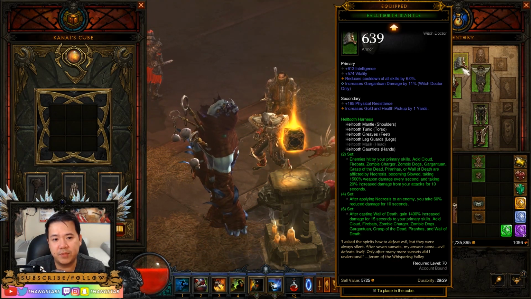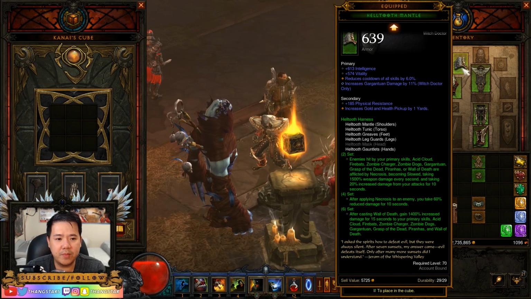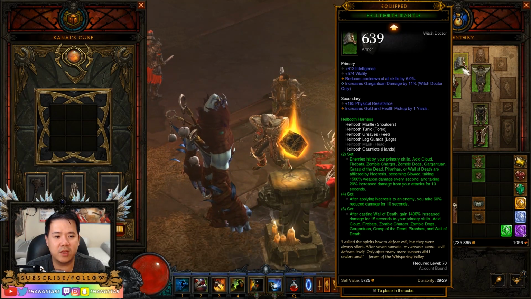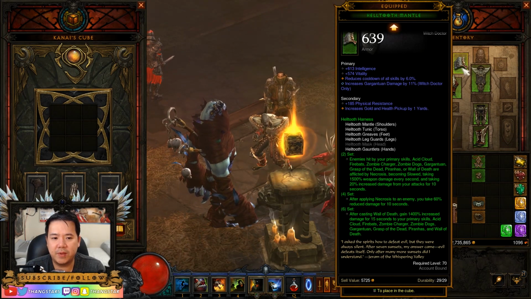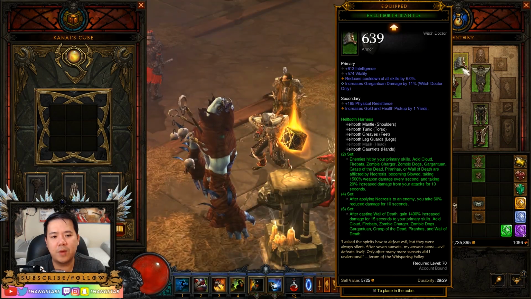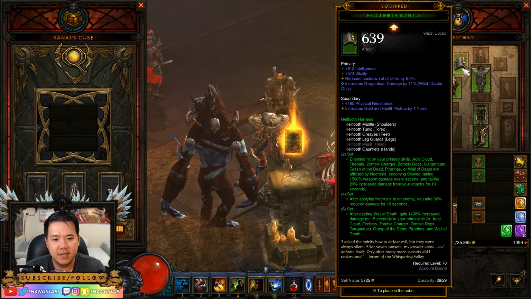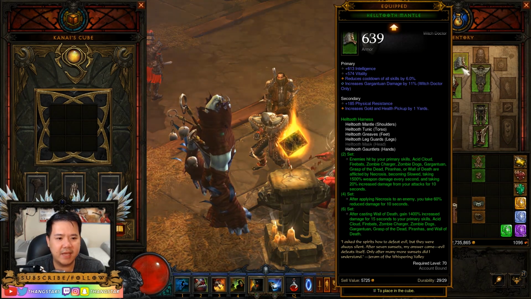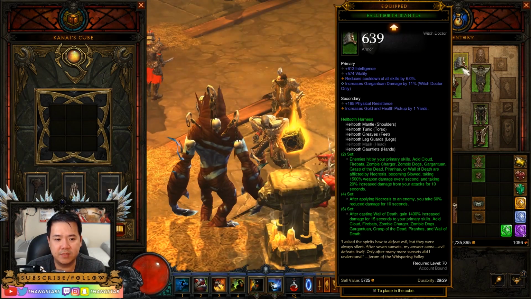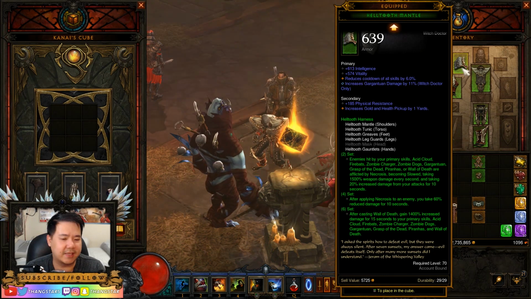So for the 2 set piece bonus, enemies hit by your primary skills, Acid Cloud, Fire Bat, Zombie Charge, Zombie Dogs, Gargantuan, Grasp of the Dead, Piranhas, or Wall of Dead are affected by necrosis, becoming slow, taking 1,500% weapon damage every second and taking 20% increased damage from all your attacks for 10 seconds. Number 4, after applying necrosis to an enemy, you take 60% reduced damage for 10 seconds.